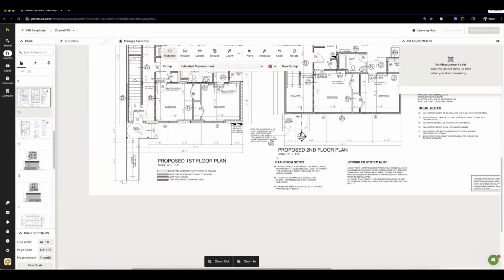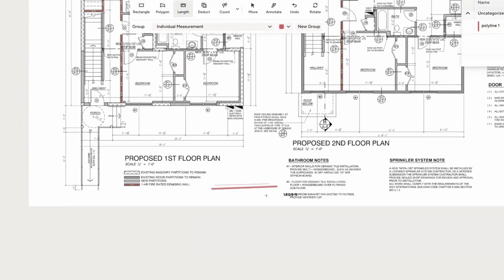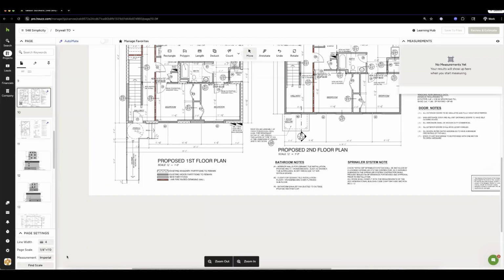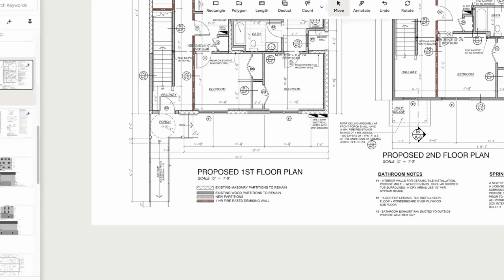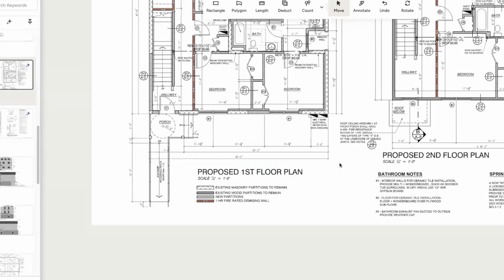Best practice is to calibrate the page scale first, so we're going to do that on the bottom left-hand side. You have the option of selecting your unit of measurement along with a line width. For line width, you can select different thicknesses depending on the need. Our system is going to default to 1/4 of an inch equals a foot for every single page, but if that is not adding up, you can use the fine scale option. You can measure a known line and then type in the actual measurement to calibrate the plan, and that will set it up accordingly. But let's jump to 1/4 of an inch equals a foot for this one. That's the appropriate one.